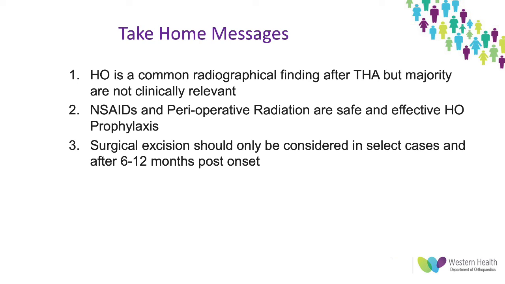So my take-home messages are that HO is common. It's a common finding after total hip replacement, but the majority are not clinically relevant. NSAIDs and perioperative radiation are safe and effective prophylaxis management therapies with a lot of literature published about them, and surgical excision should really only be considered in select cases after 6 to 12 months post-onset.